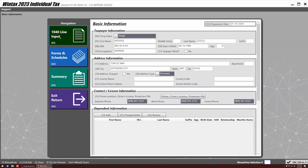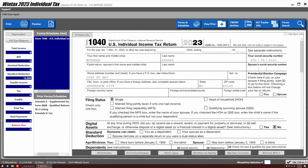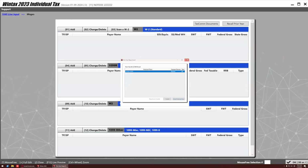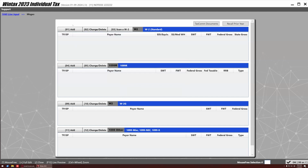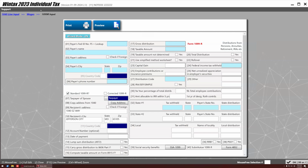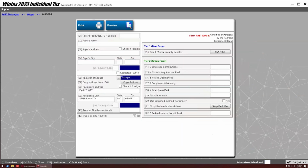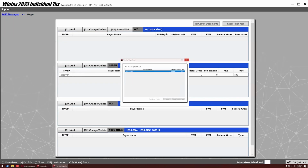I'll go ahead and click that now. Basically, you see a 1040 on your screen. And again, you move from top to bottom. Same thing. You start with your W2. You click on line 1. Okay, close that down, because that's from Taxcom. But we'll see here that this is how it goes. You've got your W2s, your 1099. There's multiple here that you can do. There's that one, and then there's the railroad one that you have, 1099R. We'll go back here.